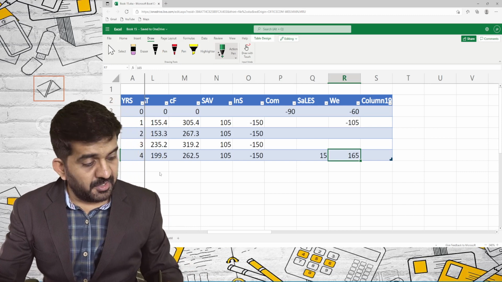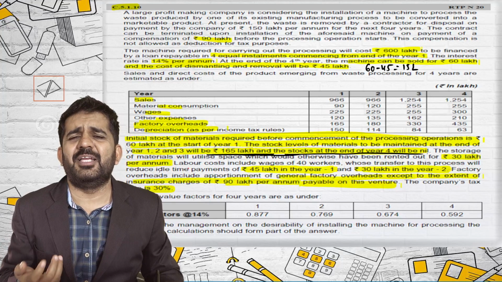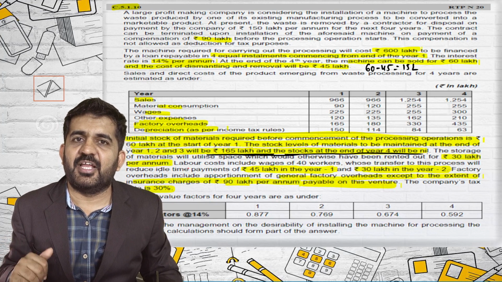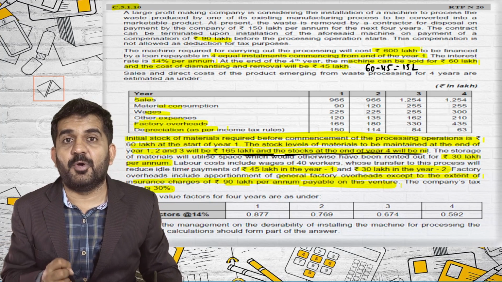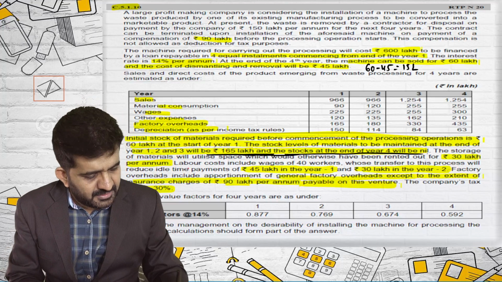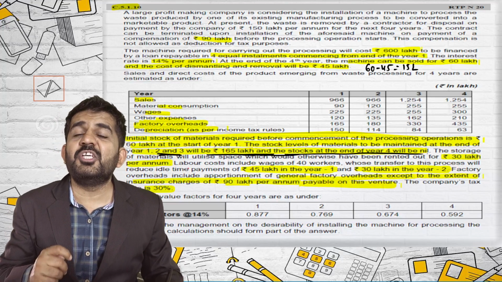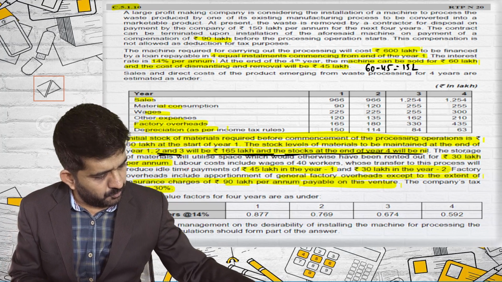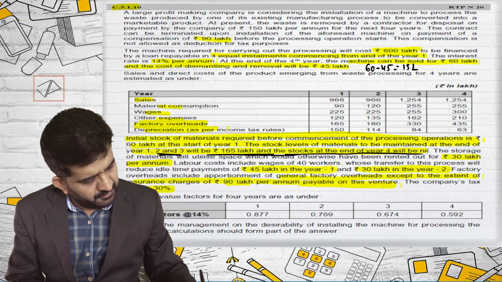Alright, so this is the working capital. Working capital normally is given as 60 lakhs. What we do? Negative at the end of 0 year, positive at the end of fourth year. Here there is an additional point whereby you need to increase the working capital at the end of first year. In second year and third year, you have reached up till 165. Now it will rotate itself, so no need to invest more. The storage of the material will utilize the space.